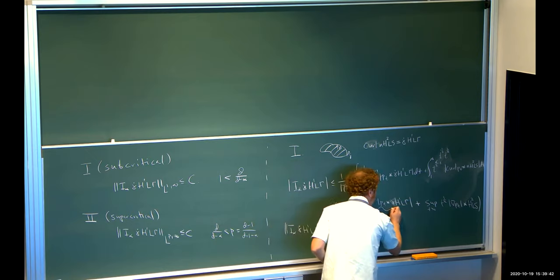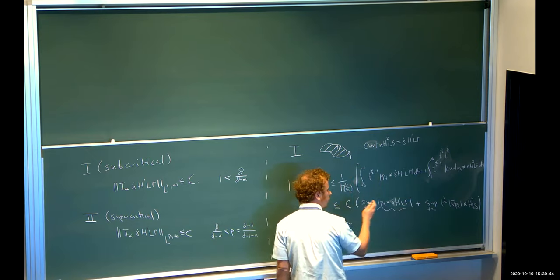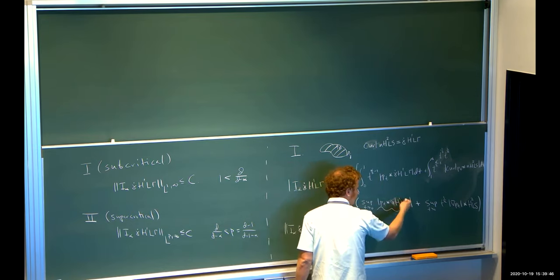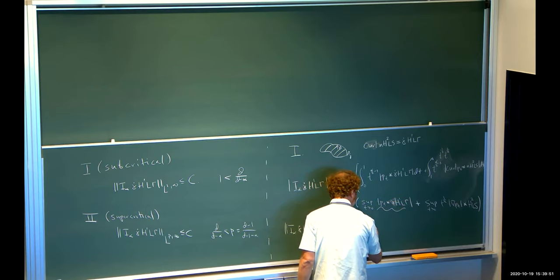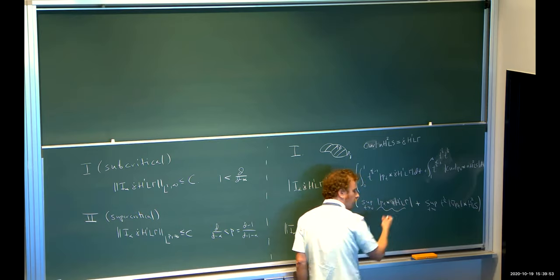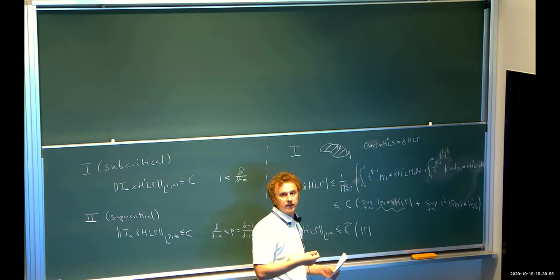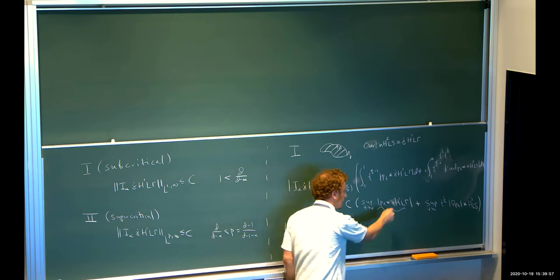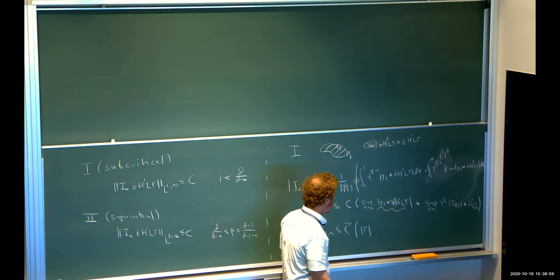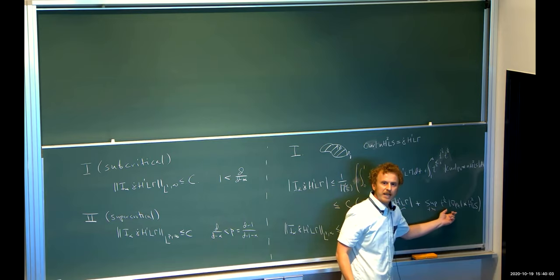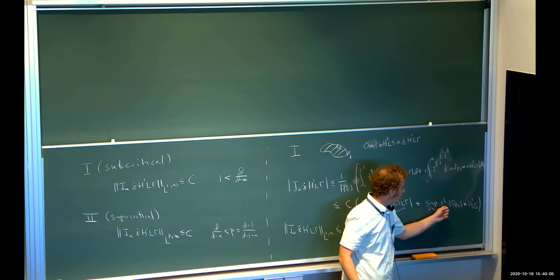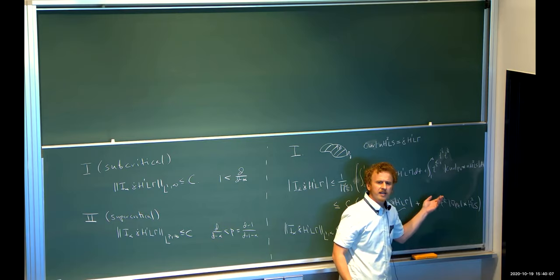Because this maximal function is bounded from L1 into weak L1, or from the space of measures into weak L1. So this is controlled by a constant times the L1 norm of the curve, which is just the length of it. It's just integration along that with respect to the absolute value of gamma dot. For the second one, you're maybe not used to seeing this maximal function, but you have the gradient of PT and a T to the 1/2. This scales in the right way, so that this is also a bounded maximal function.